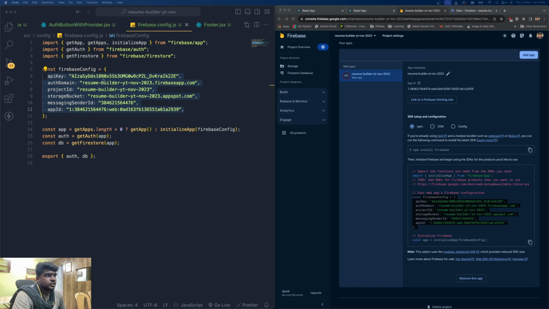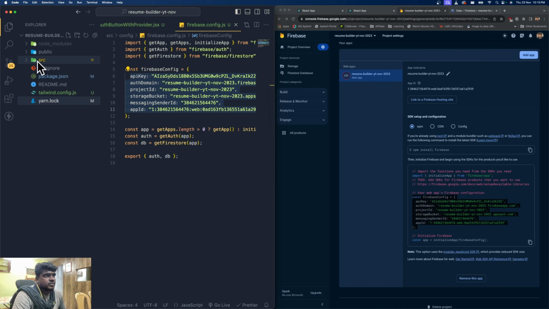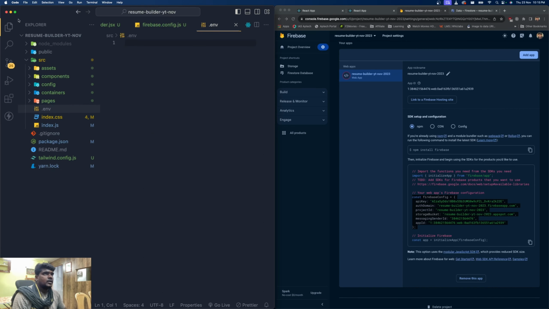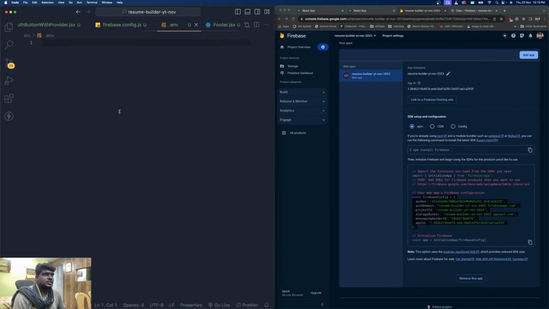So we can't push the private keys into your public GitHub profile. So to keep it secure, what we need to do is, in your root directory, which means outside the source folder, right click, and create .env. Okay. So what I'm going to do is basically just copy this part literally from here, and paste it over here.